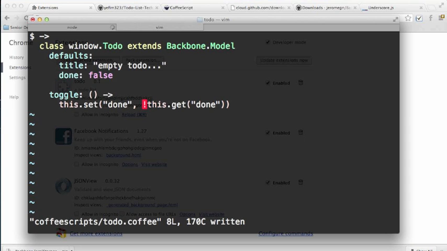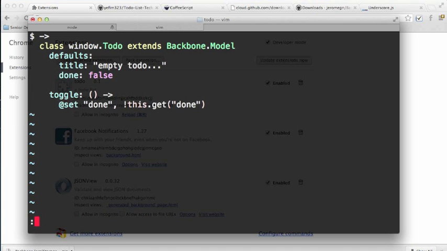But since we're writing CoffeeScript, what we're going to do first is remove these parentheses. We're also going to remove these parentheses. And we're going to remove the this dot and just use @, which is a lot nicer because it simplifies our code a bit.